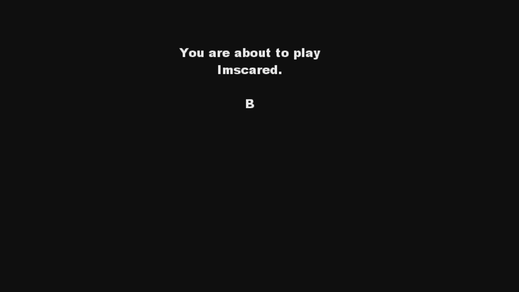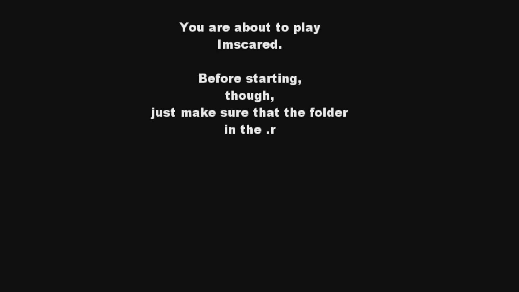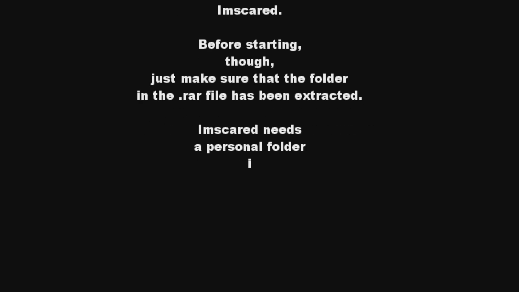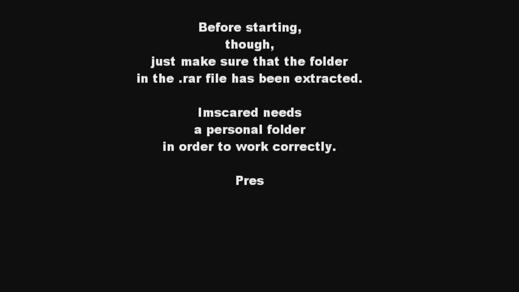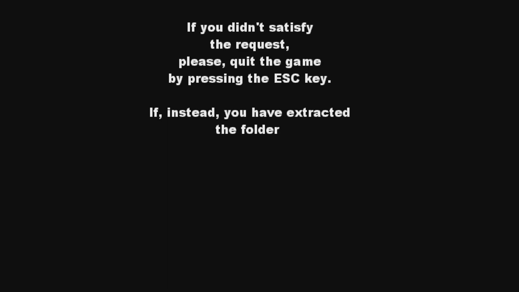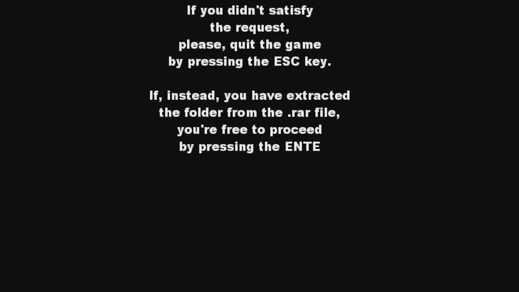You are about to play I'm Scared. Before starting, though, just make sure that the folder in the RAR file has been extracted. I'm Scared needs a personal folder in order to work correctly. Press enter to continue. If you didn't satisfy the request, please quit the game by pressing the escape key. If instead you have extracted the folder from the RAR file, you're free to proceed by pressing the enter key.